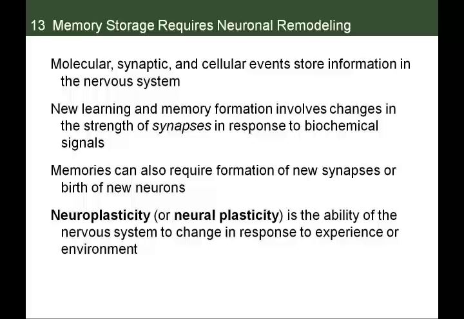It might involve changes at the synaptic level, where the weights of the synapses between two different neurons have been changed, and we'll talk about what that exactly looks like. Or you might actually have the birth of new neurons, okay? And we'll also give examples of that. And all of these physiological changes are examples of the brain's ability to be plastic, or neuroplasticity.